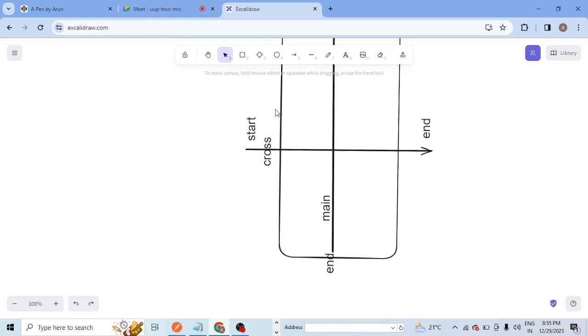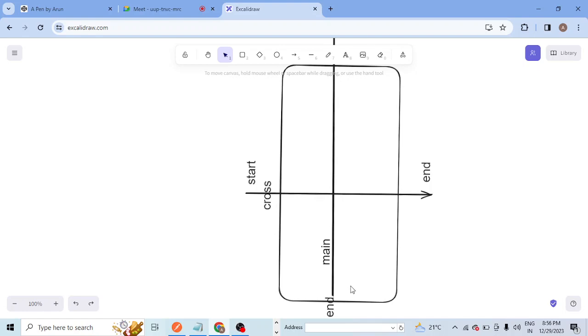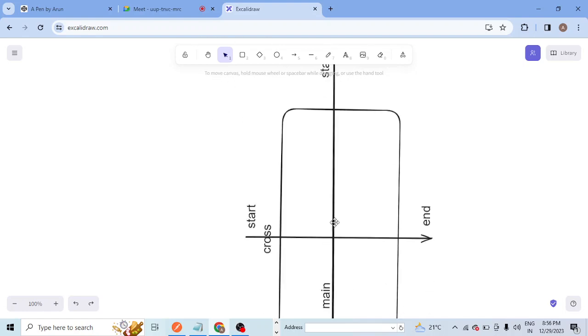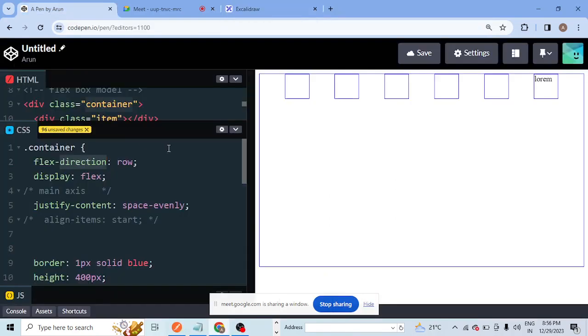I remember yesterday someone explained it as along the horizontal, along the x-axis, along the y-axis. No, don't ever try to remember that. Remember that it is along the main axis. Whichever side it is, they will align along that axis only. That's how you have to remember.